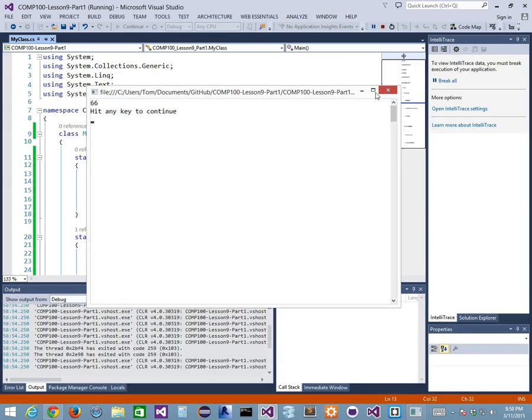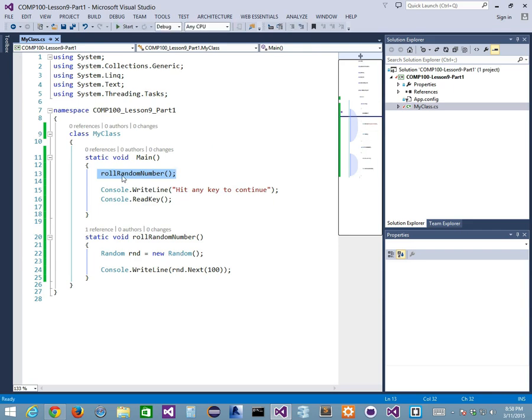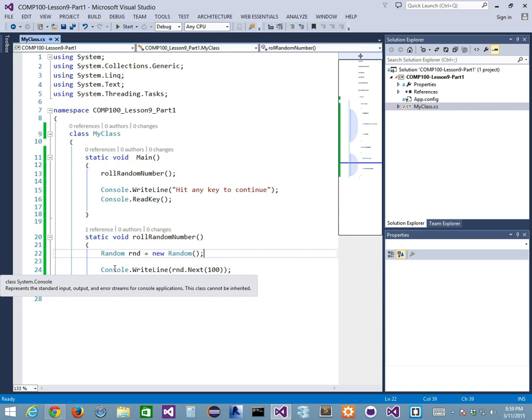What if I want to roll this 10 times? Well, I can simply call this method 10 times. So instead of me having to do the same stuff, in order for me to roll this 10 times, there's two ways I can do it. I can do a for loop in here, running it 10 times, right? Or I can do a for loop out here, calling the method 10 times.